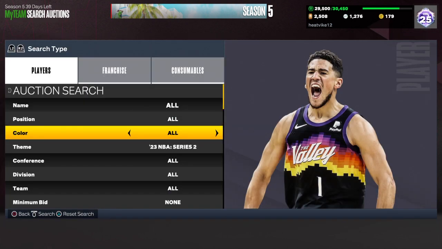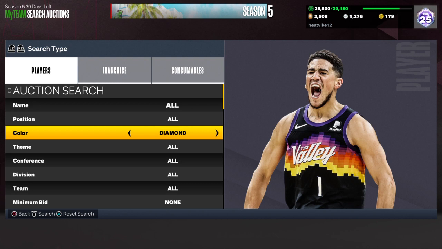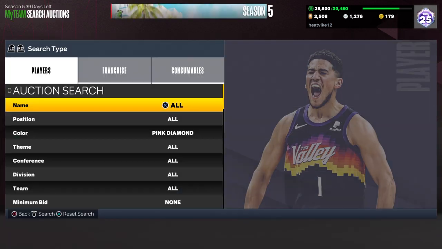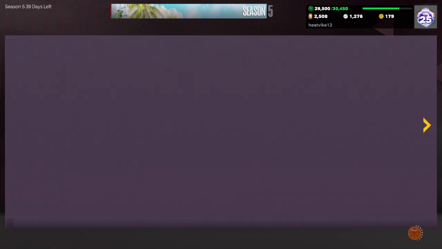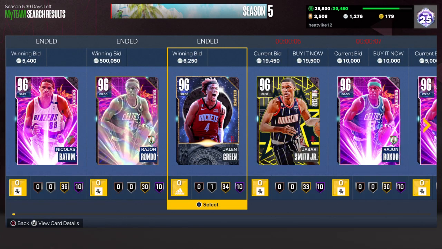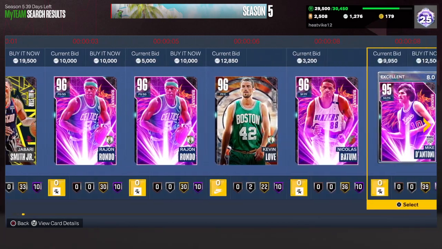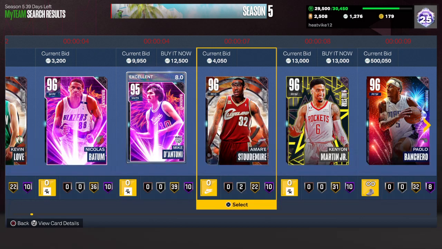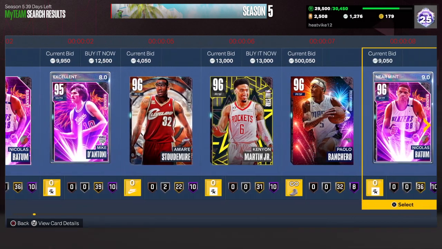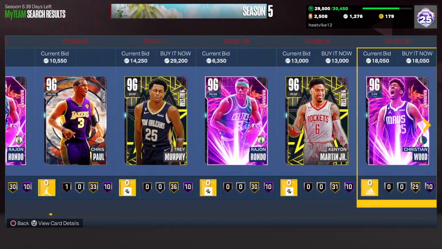Doesn't look like we're going to see anything right now, but you will definitely see some stuff pop up on that. And then you can also do the bid thing, you can do pink diamond. And see like that Jalen Green just ended for 62.50 right there. I mean, you could have thrown up a bid. Like that Amari Stoudemire, he's definitely going for over 10,000. Like you can get some good. And someone probably already did put a bid of like 99.50 or whatever on it.